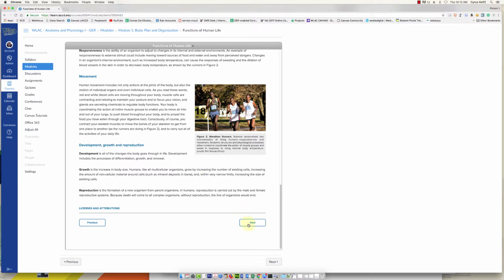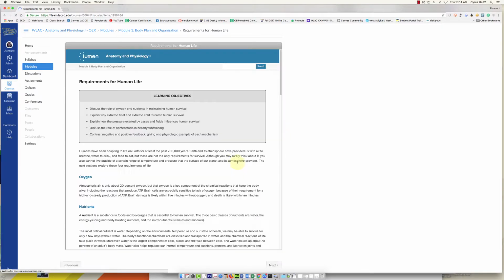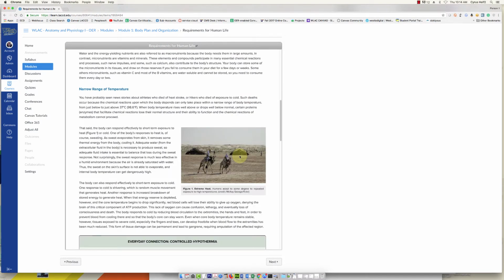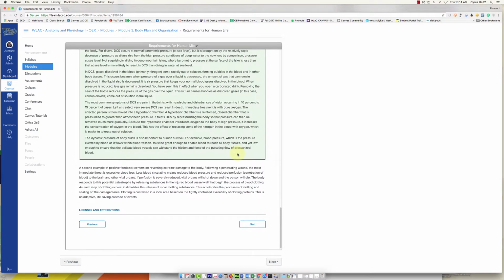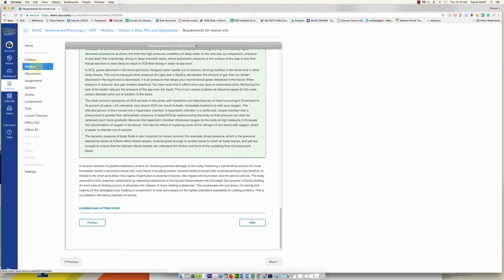It doesn't really matter, but this one's the Canvas next, and this is the Lumen Learning next, so it just keeps them sort of going in the right direction. It's not too important which way they do it, but so those are the readings.